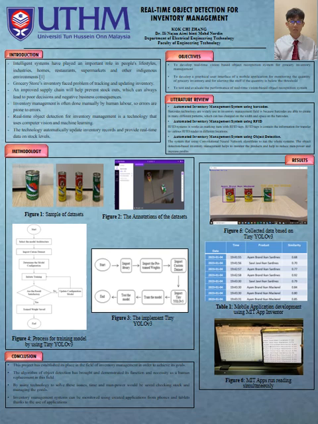An automated inventory management system using object detection is also one of the studies that led to real-time object detection in inventory management. The system with object detection uses convolutional neural network algorithms to run the whole system. Object detection-based inventory management helps to monitor the product, reduce manpower, and increase profit. Next, I will proceed to the methodology.